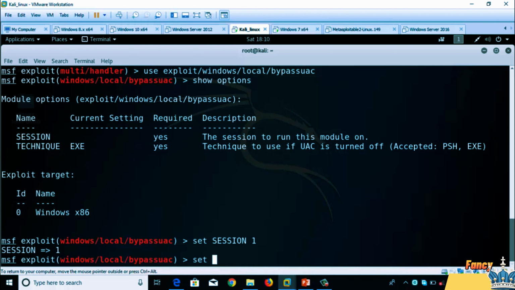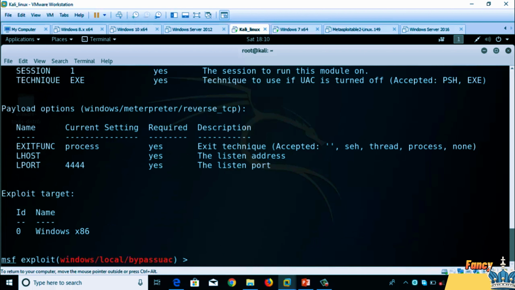Now we need to set the payload: windows meterpreter reverse_tcp. Use the show options command. Here you can see localhost is not defined.